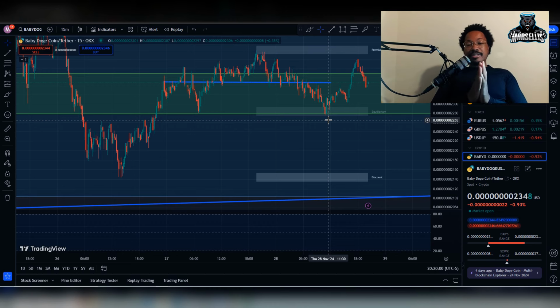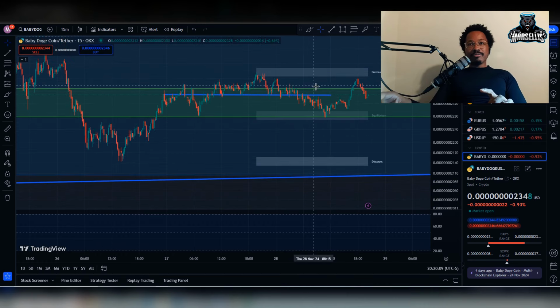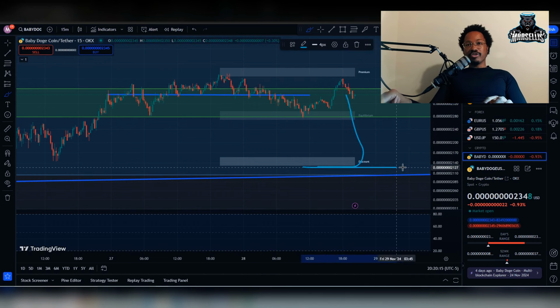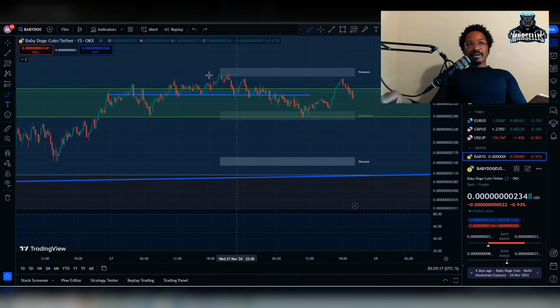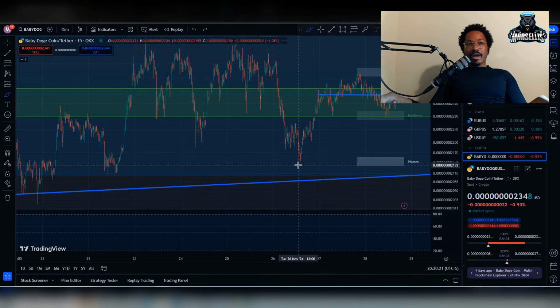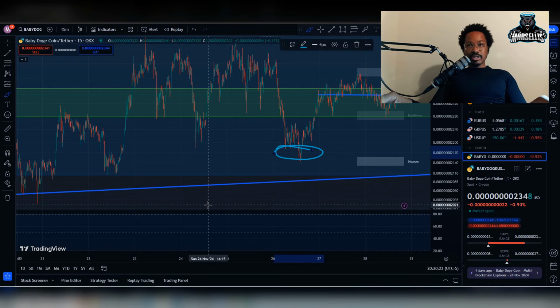Right now we're at 8Z2348. So what am I waiting to do next for this trade? Well, I'm using the Chart Prime indicators right now. I do believe that it might actually pull back down to this discounted price point level somewhere around 8Z2100. And the reason I think that is because, for one, that's where our Chart Prime indicators are right now. And this is a significant support that we usually drop to once we start getting lower volume.